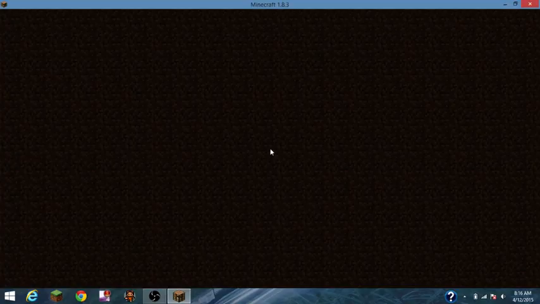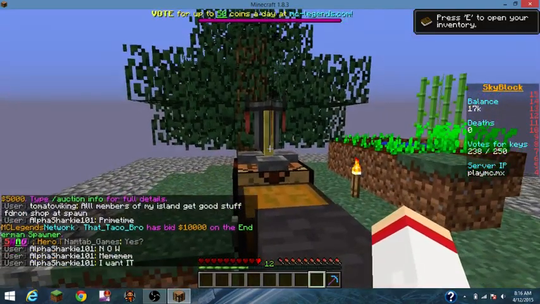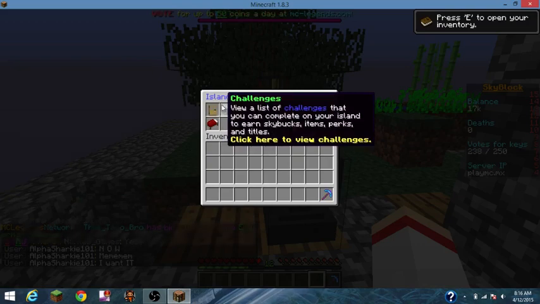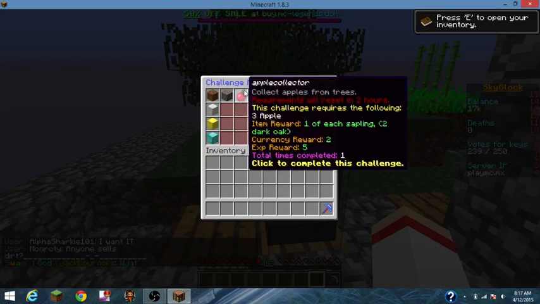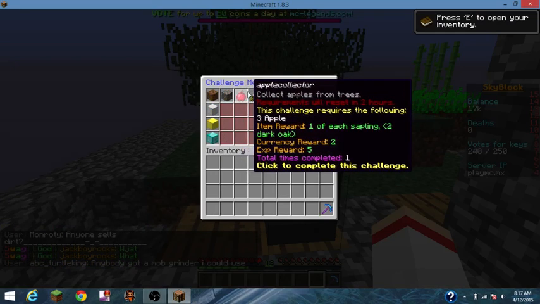I probably should have done this on hub too, where there wasn't so many people. And guys, I got an anvil, as you can see. Brewing stand. And guys, I did some challenges. So if I do slash island challenges, I did some of them. I did the cobblestone generator, apple collector, and wheat farmer, but you can do them multiple times, but they get harder. Like, you need more.